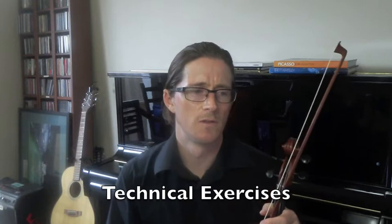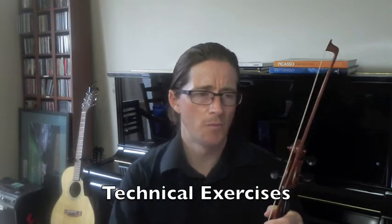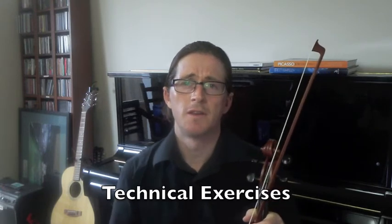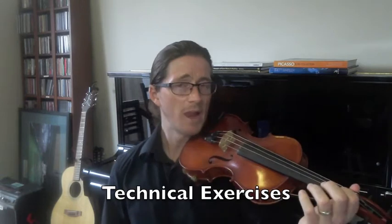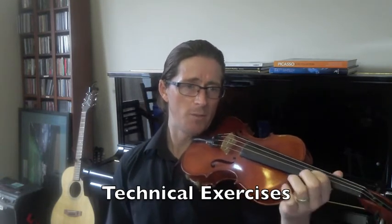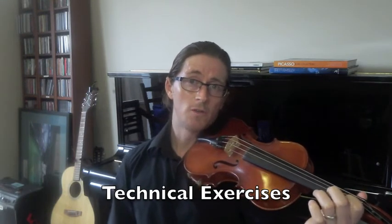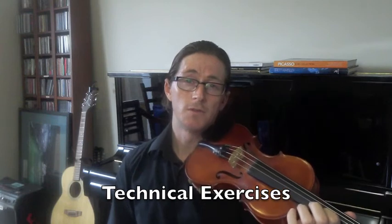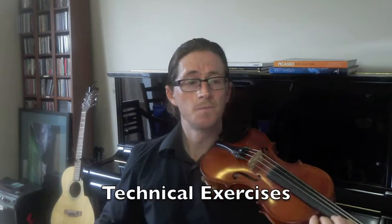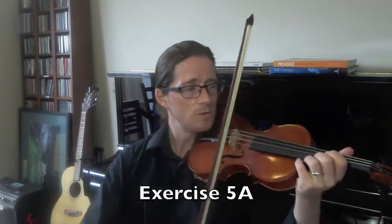Technical exercises. The first one is shifting to fourth position. So you can read everything in the book. Basically, it says that the shifts can be in a romantic style, which means you're allowed to play the shift. So there's going to be a little bit of a slide, a little bit of a portamento there, and that's allowed. And that's actually a good thing because it's a little bit easier to shift that way if you can hear what you're shifting in and out of. So here we go. At tempo 104.